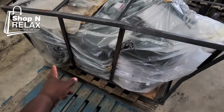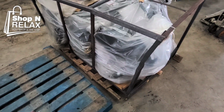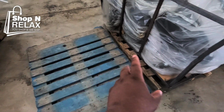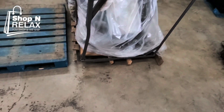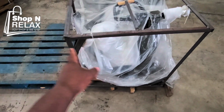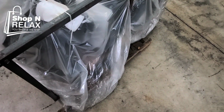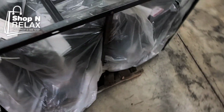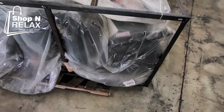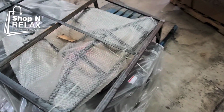And other than that one protruding wheel that could be damaged, I will probably just set that side, offset it on the pallet, because the bike is not as wide as the pallet. The pallet is 40 by 48. I don't think the bike is 40 inches wide, so we'll offset it on the pallet to protect it. As you can see, this pallet has room on the side, so we'll just offset it on one side to protect it.